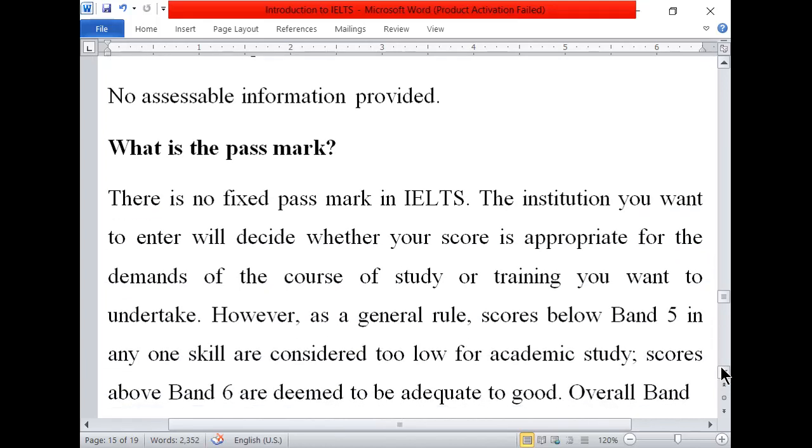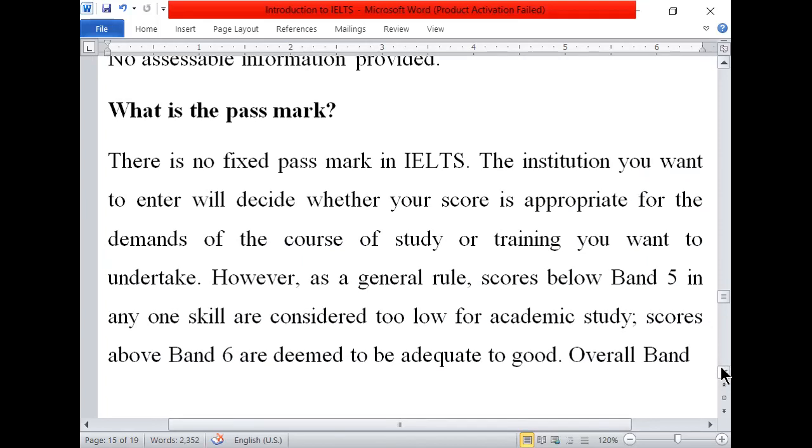What is the pass mark? There is no fixed pass mark in IELTS. The institution you want to enter will decide whether your score is appropriate for the demands of the course of study or training you want to undertake.